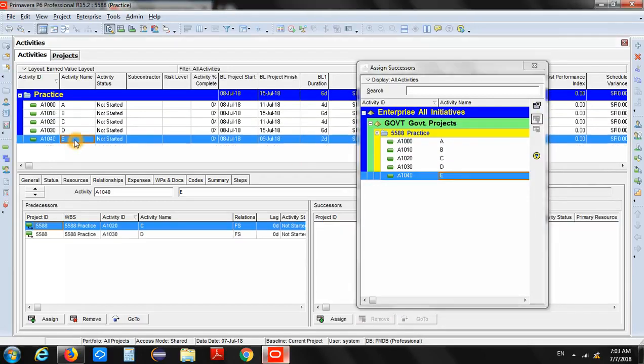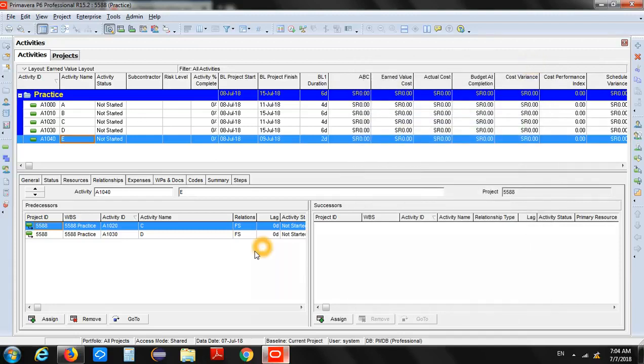And for activity E, there is no successor because we are assuming this is the last activity. And we will just close this window here. So that is, very simply and with a very small example, how we can have the predecessors and the successors.